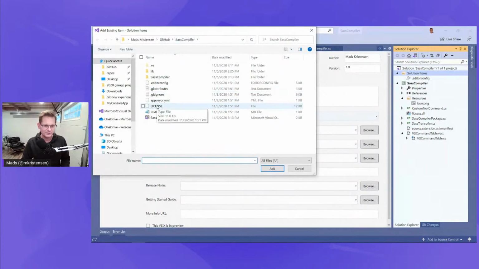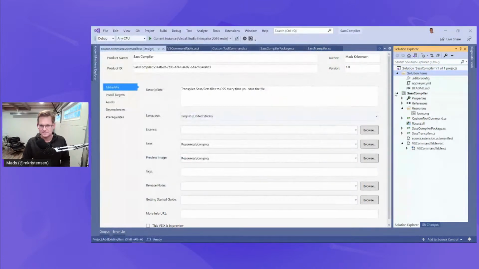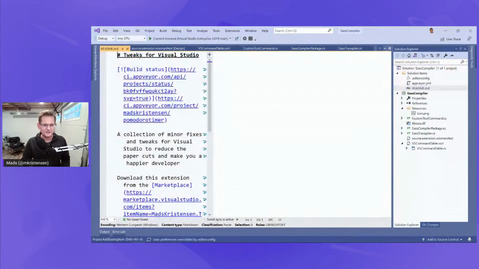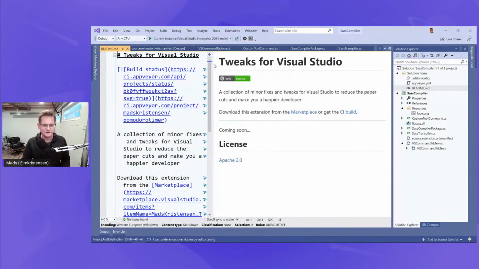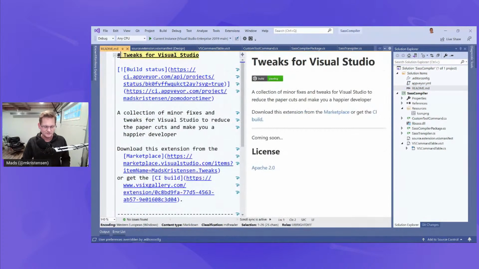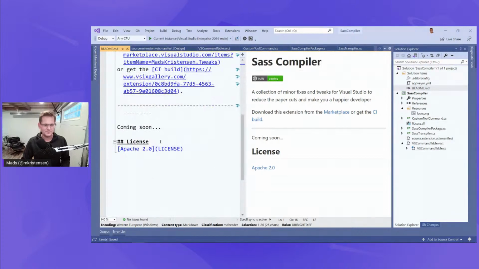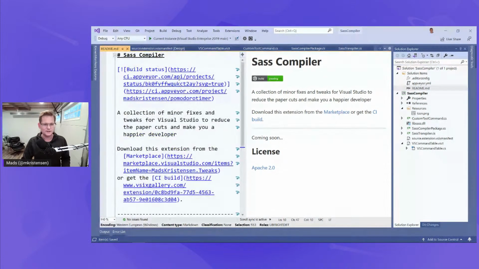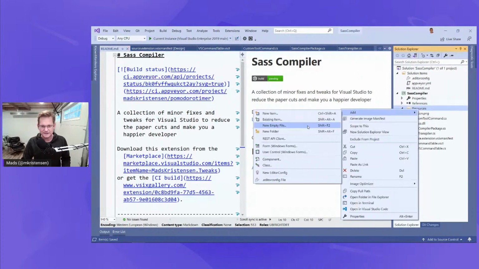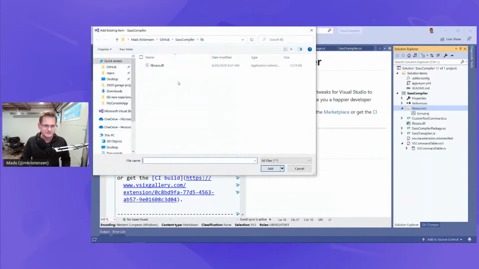In SAS compiler, I want to see appvar and readme. So the readme file is now for a different one. We're going to rename this SAS compiler, and coming soon. Yeah, okay, that's fine.